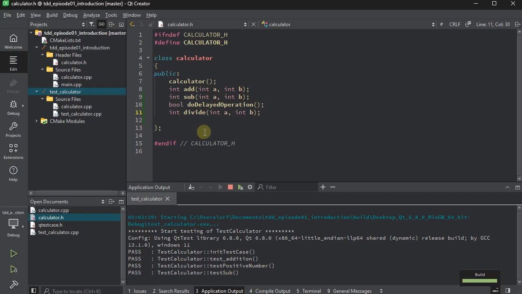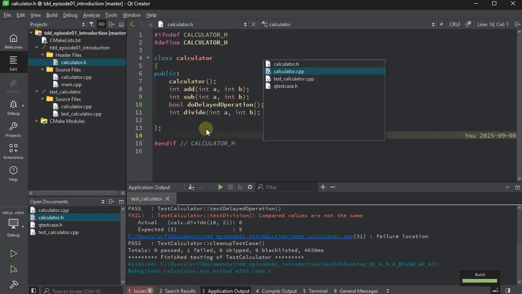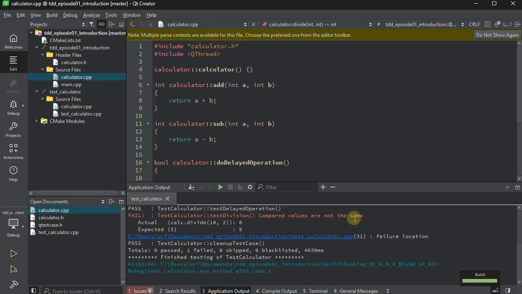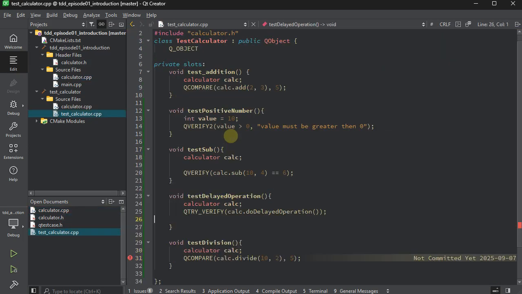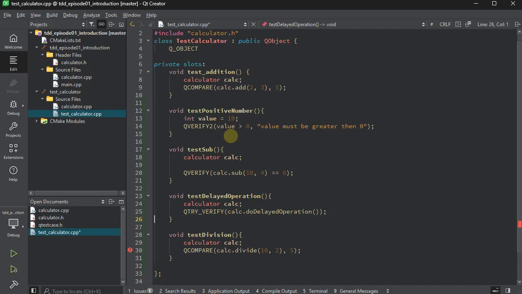Okay. Oh, so compared values are not the same inside calc.divide. We expected 5, but the output is 6, so that's okay. Also I'm going to comment out this lengthy operation. It's a time-consuming task, I don't need this one.